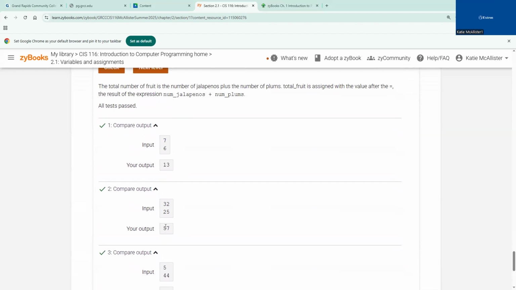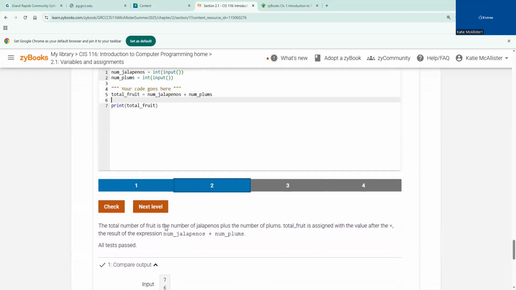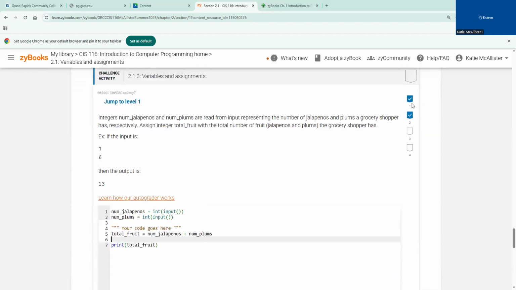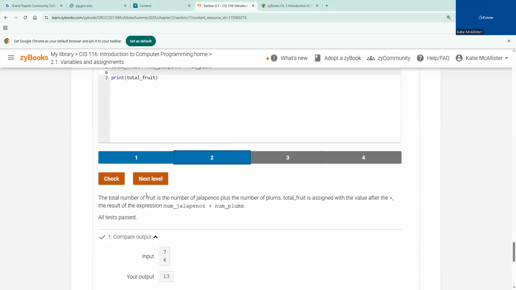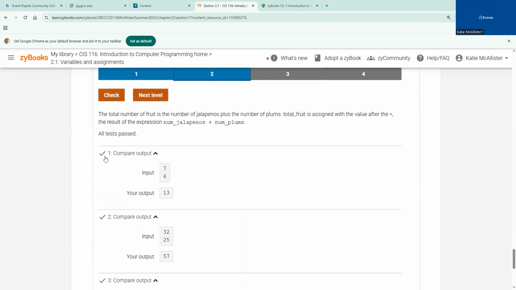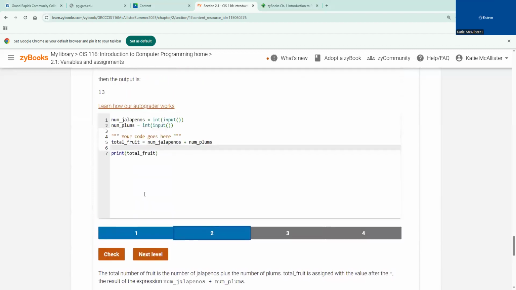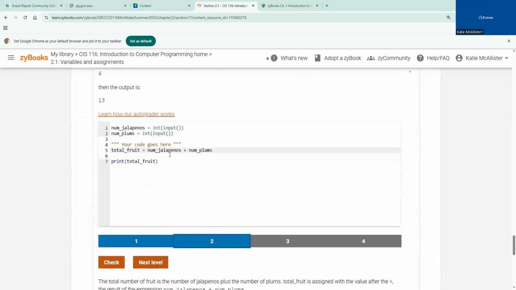If it's done correctly, you have a check box here. And if it's wrong, if you scroll down once you hit check and you have a red X, then you have something wrong. And typically, yours should just be total fruit equals num apricots plus num pomegranates.